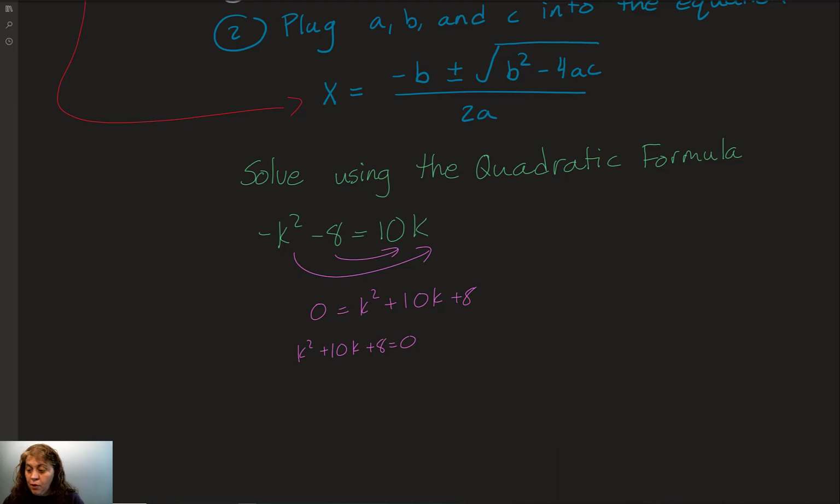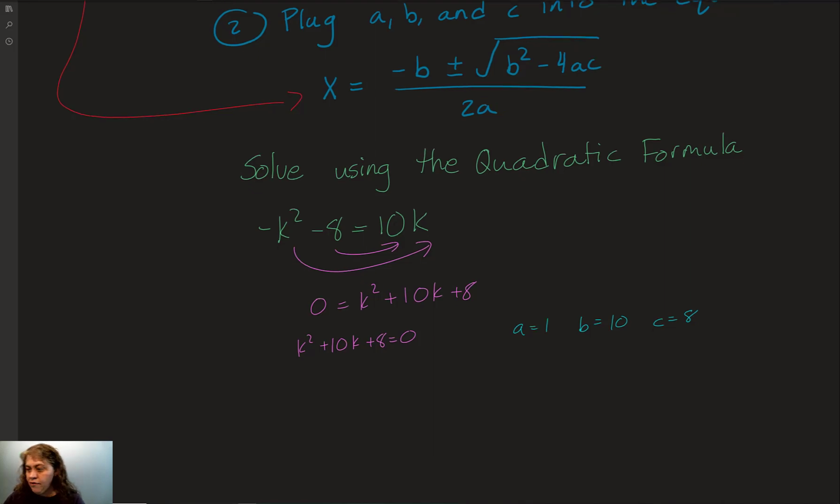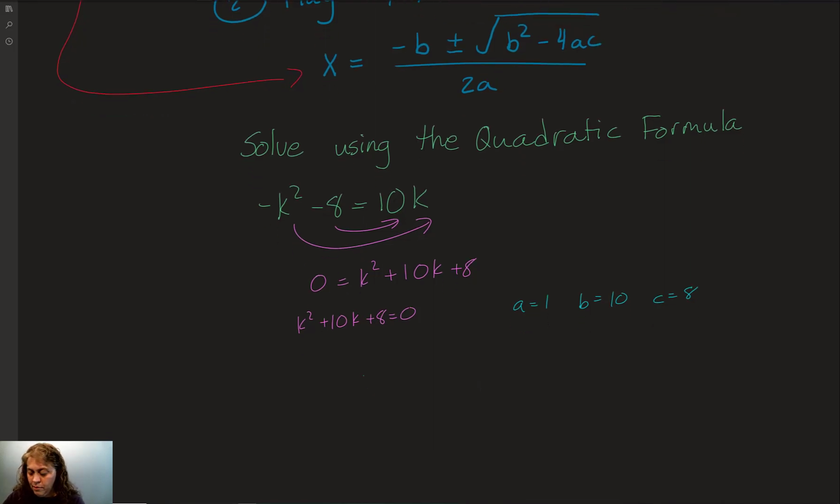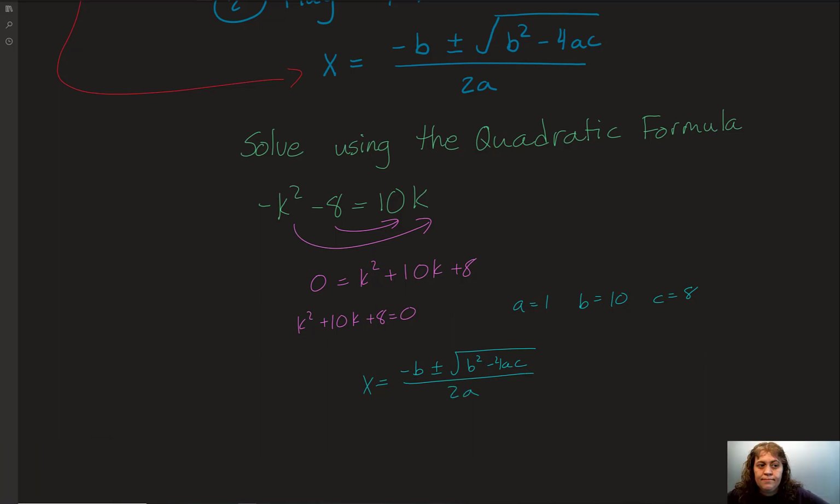All right, and now we're going to plug our things into the quadratic formula. At this stage, I personally, off to the side, like to write a equals 1, b equals 10, and c equals 8. I am not as detail-oriented as I once was, and sometimes I lose track of what letter was what. So I like having that off to the side, because then it helps me remember where I'm plugging things in. Negative b plus or minus the square root of b squared minus 4ac, over 2a.